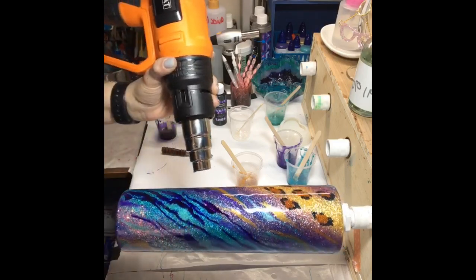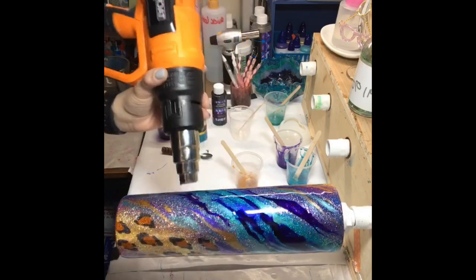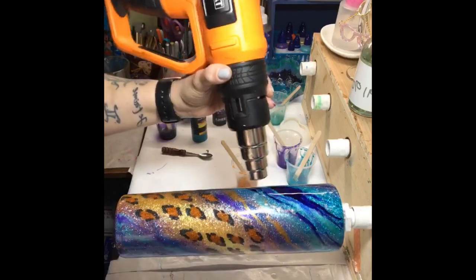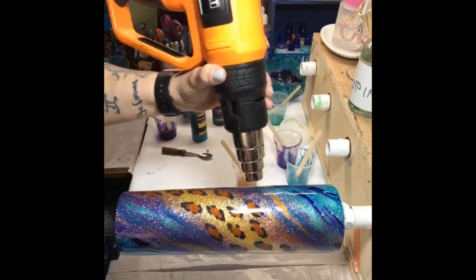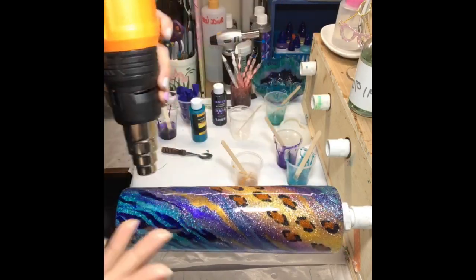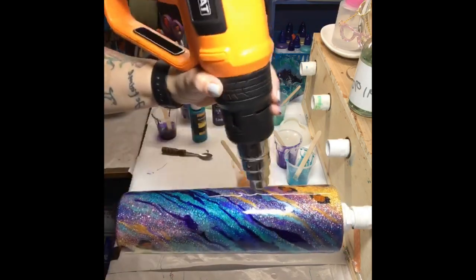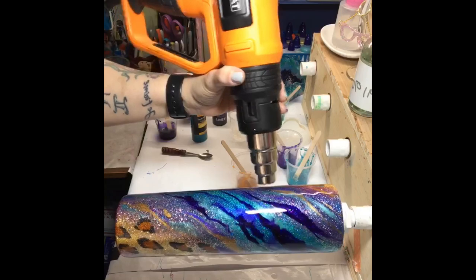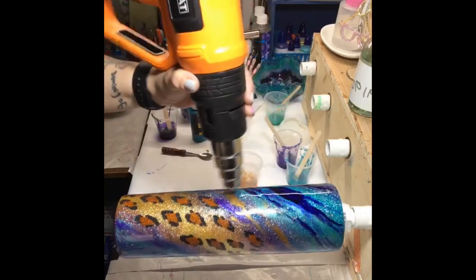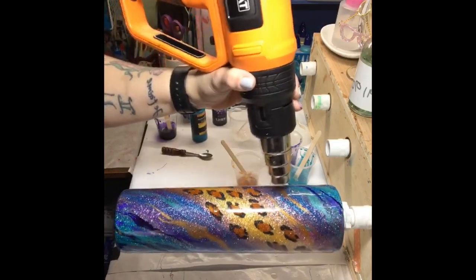I know a lot of people use the other ones for their tumblers, and I've never tried those because I like the fact that this one has a temperature on it. I have more control over it if I can get close to my project, or sometimes you just need to pop air bubbles and you don't want to get it too hot, so it takes a lower heat. That way you don't end up going overboard with it.